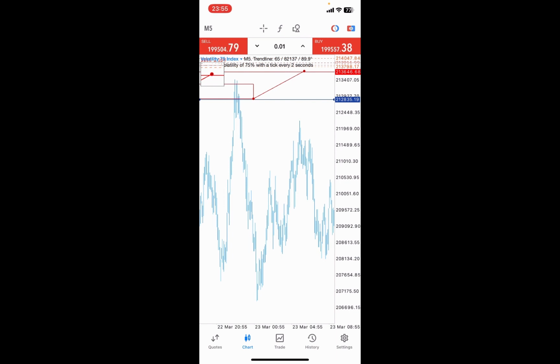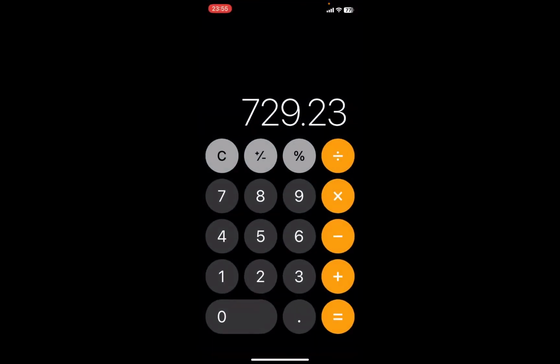So the reason is, if you look right here at these vertical lines, you get to see it is denominated in 2 decimal places, right? So even when you get your value for your stop loss, make sure you divide it by 100 to get the actual value. So if we take 80,039, right, divided by 100, we get 800. So we just know that our stop loss is 800 pips, right?